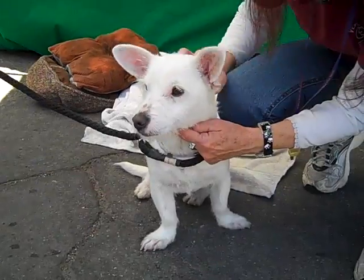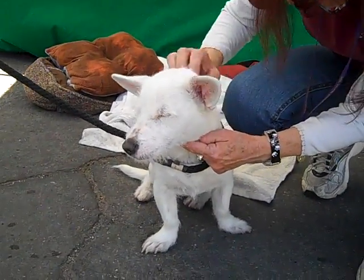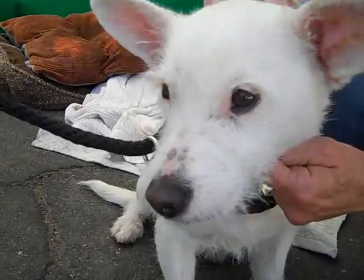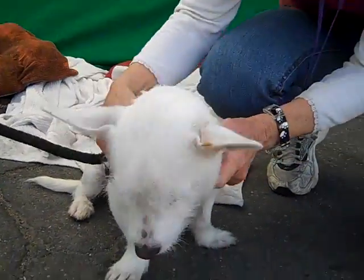He is just the most amazing dog. You've got to come down here and meet him for yourself and make him part of your family, because he is just a diamond in the rough. Come on down and meet the awesome Snowflake today — look at that face — and take him home. Find the Baldwin Park shelter. You'll have to come down here yourself and see him dance for his treats. Bye-bye, Snowflake!